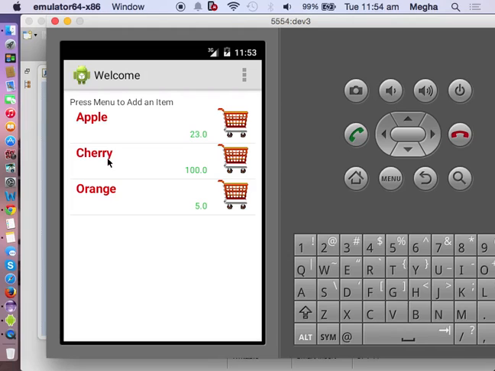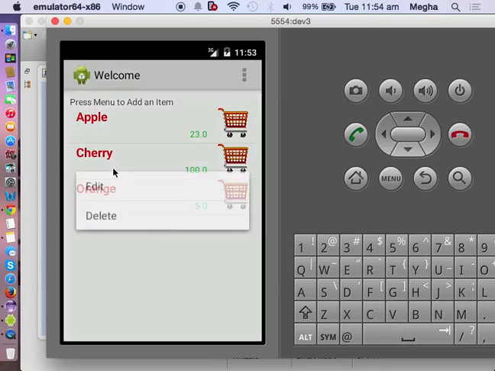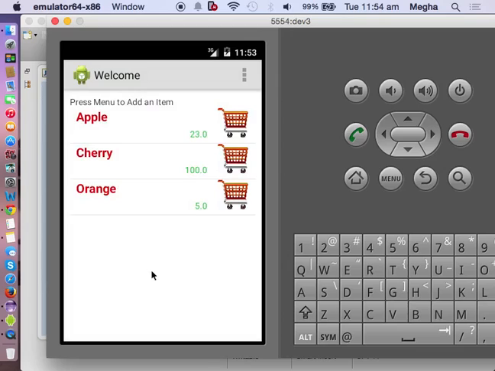I already have a context menu added, which is invoked when long pressing a list item. So it gives me an edit and delete option. So when the user wants to edit or delete, he has to long press the list item. I have to add the controls and flows. If the user selects edit, it should go to the next activity and give an edit option. Of course, the same activity I'm going to display, but with a slightly different UI where the user can edit it. And another one, delete it.